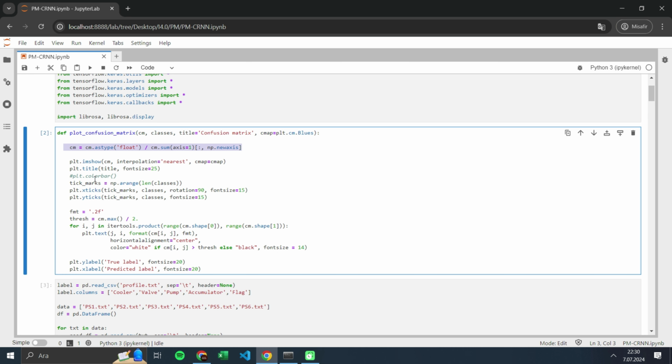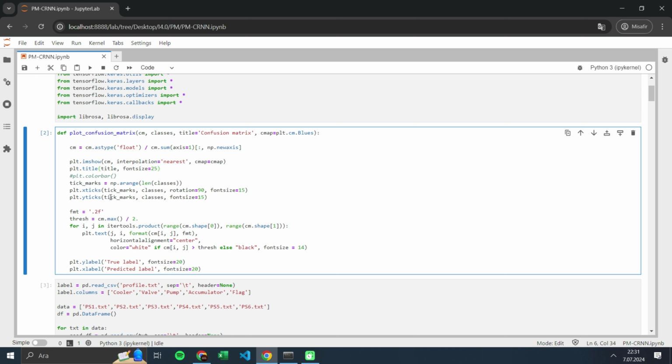And plotting part, we will create a heat map of the confusion matrix and plt.imshow here displays the confusion matrix as an image with the specified color map, and plt.title with font size here sets the title of the plot with a size of 25, and you can change these parts.